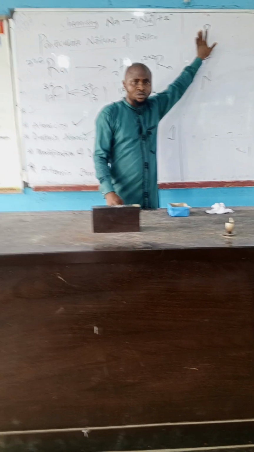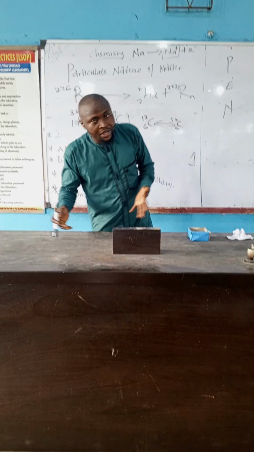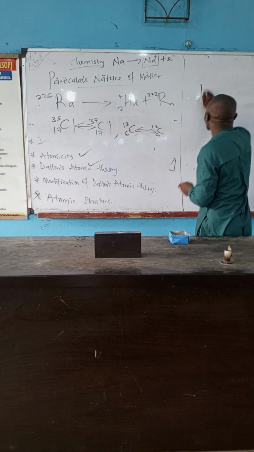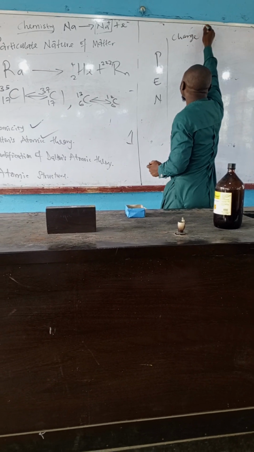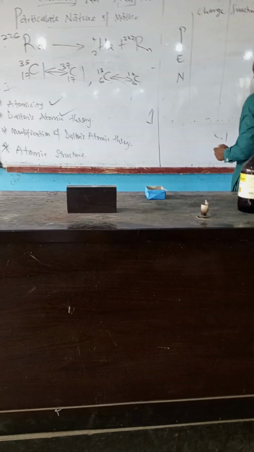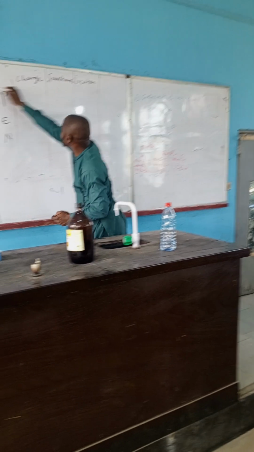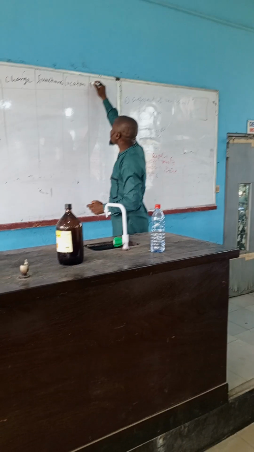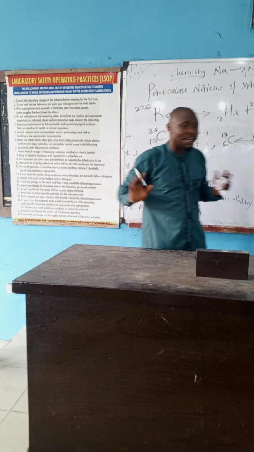So I'm going to start with proton. Proton, proton, proton, P, positive. So the charge of proton, you know, like I said, P-E-N. We're going to talk about their charge. We're going to talk about their functions, what they do. We're going to talk about their location, where they can be found. And we're going to talk about their mass or size. P, positive. Go and know forever and ever.